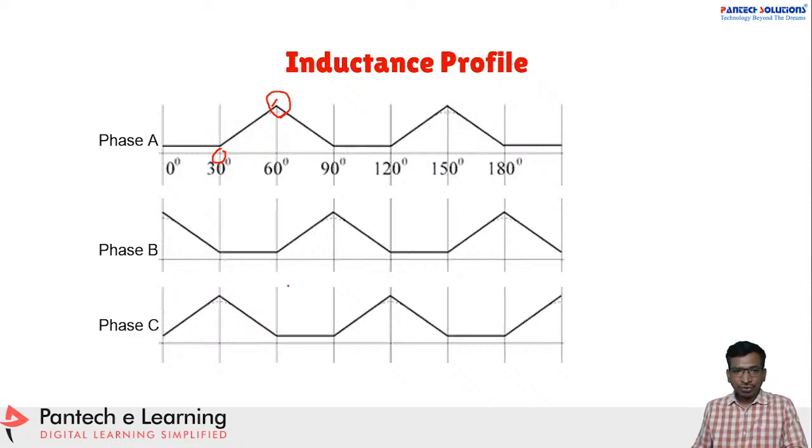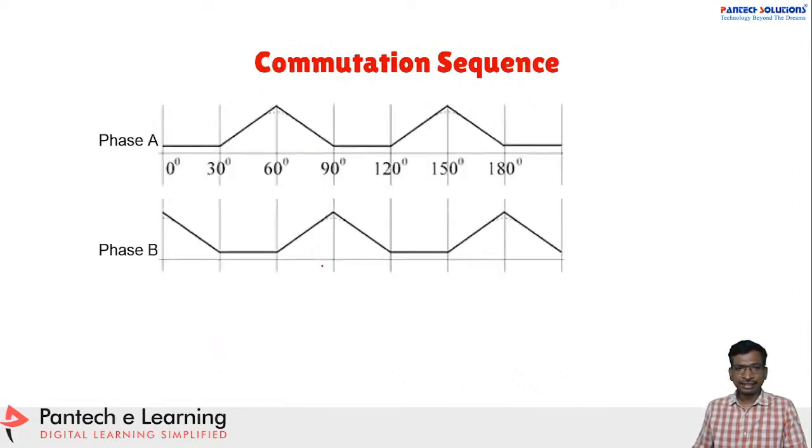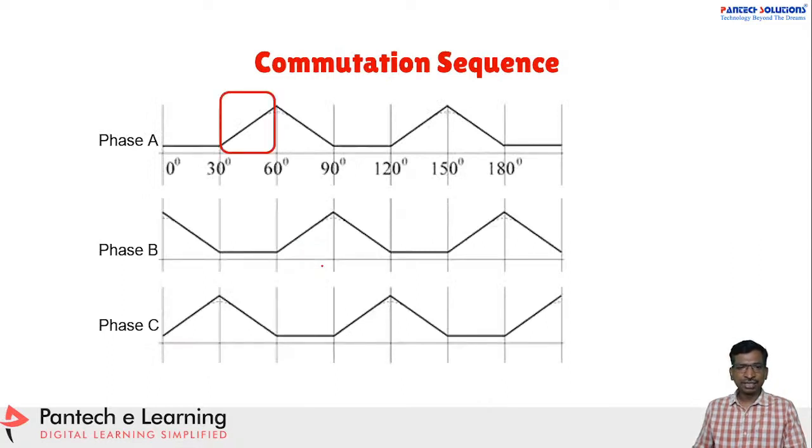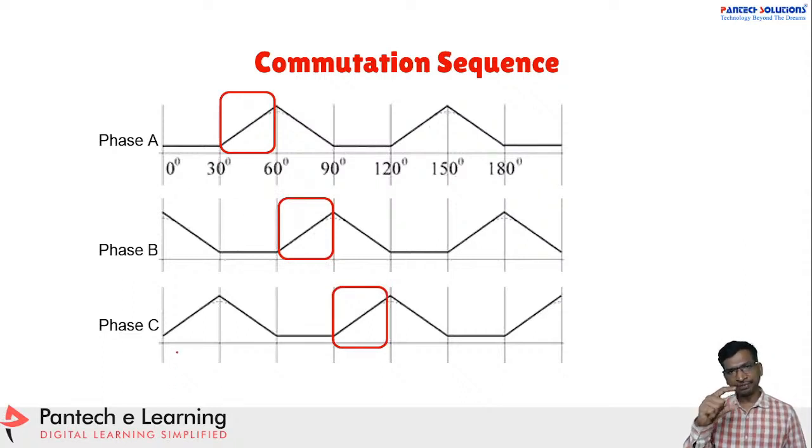Similarly, you have to select this area. Like that you have to select the commutation sequence. In the literature we call it a commutation sequence. So here only you have to fix it. Now you have to construct a converter, an SR drive, a switched reluctance motor drive. That drive should generate an excitation voltage, so that the excitation voltage will pull the rotor from the unaligned position to the aligned position.